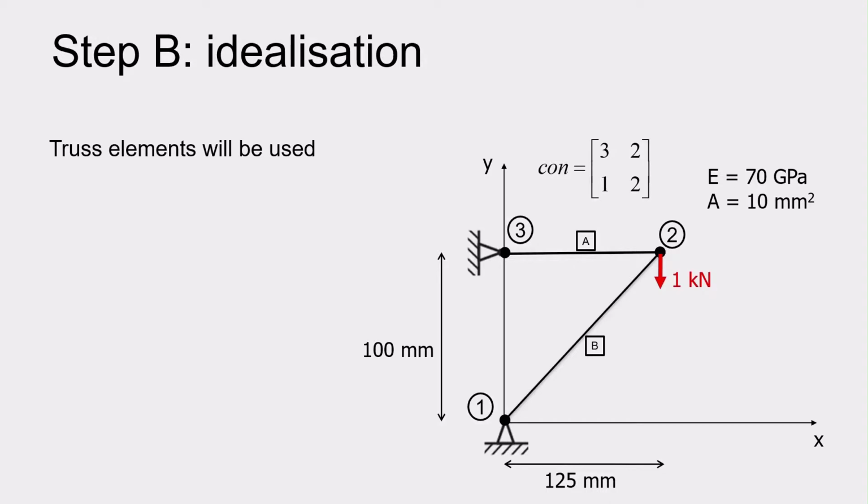The second step to do is the idealization. This basically comes down to selecting the kind of element we will use. In this case we will of course use truss elements, since this lecture covers truss elements. While this step may be trivial in the context of this lecture, I do want to emphasize the importance of this step. By selecting these elements to be truss elements, we ignore any bending stiffness they have. Also later on, if we use finite element software, it is very important you realize the kind of element you use to idealize your structure. It is the single most important assumption you will do during the finite element analysis, so choose wisely.